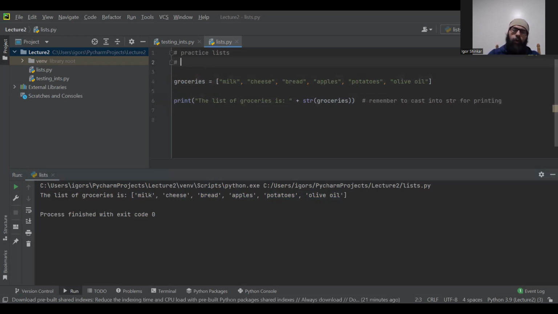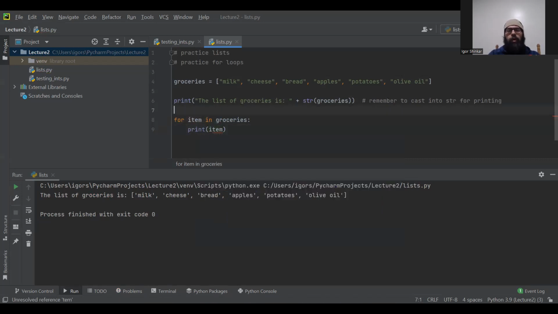One of the basic things we want to do in the list is, for example, to iterate over each item in the list. So, for example, one way to do it is to say for item in groceries, and you'll see exactly what it does. Print item.